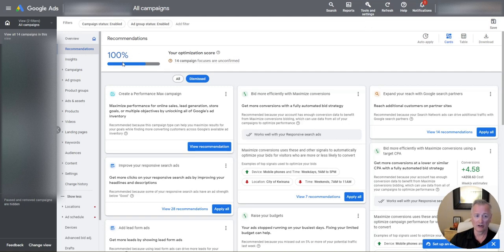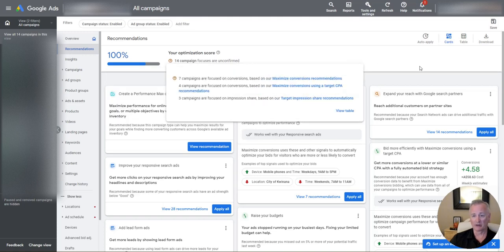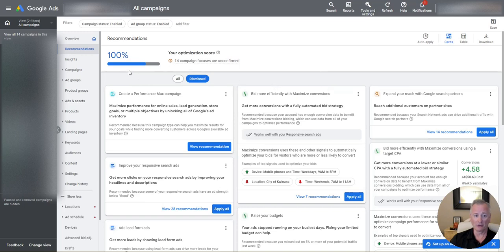So you can see here, this account's at 100%, but it's actually only at 73% when you consider the accepted recommendations. But importantly, that 70% will count even if they're dismissed. So just a note, if you are an agency, a Google partner, you do need to do that to keep your credentials.